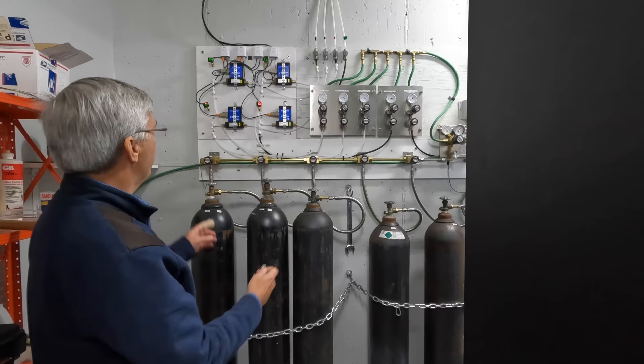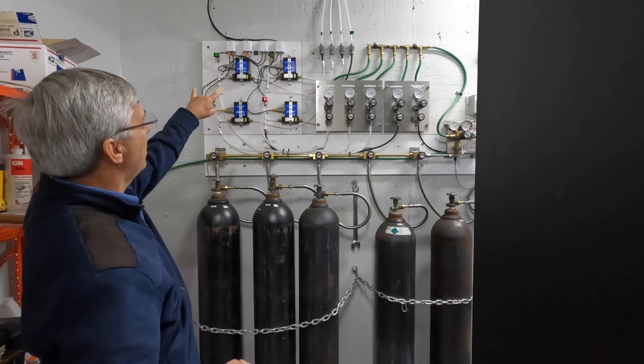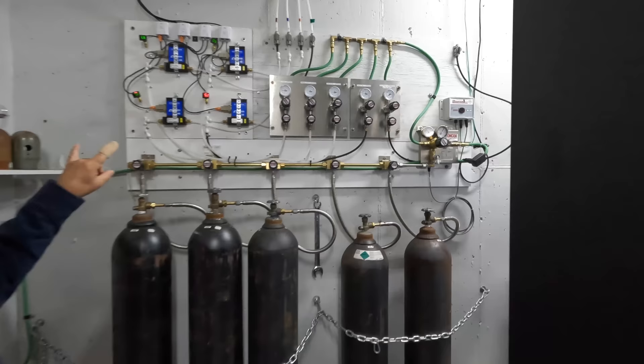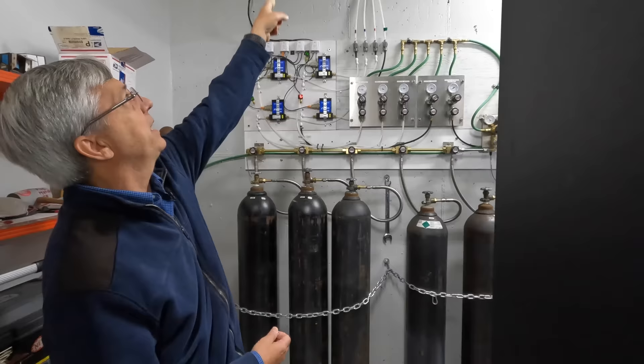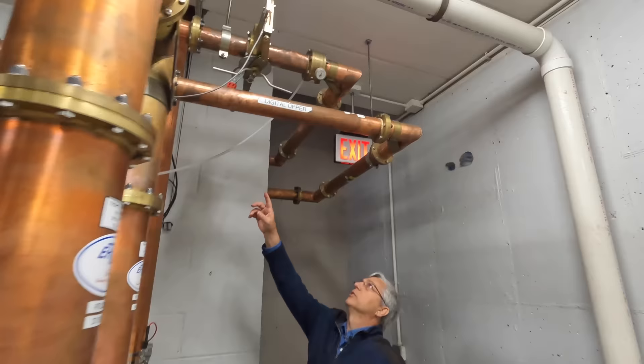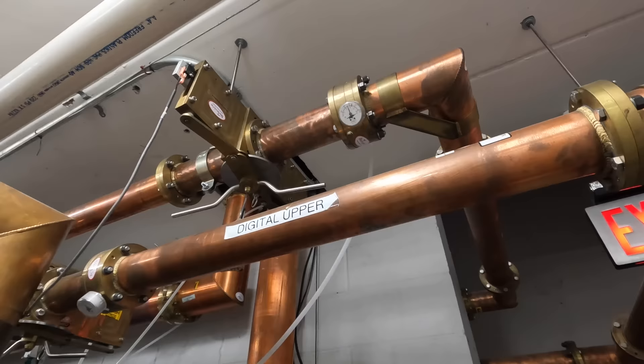They're monitoring the analog and digital cables going up the tower, monitoring the pressure and making sure it stays within the correct range. They end up going out through the plastic at the top, all the way across to the lines that go up the building and outside. Here's where they're injected — you can see the injection points, and each one has a little pressure monitor on it as a secondary monitor. If your electronics go dead or the computer goes dead, you still have that manual backup.